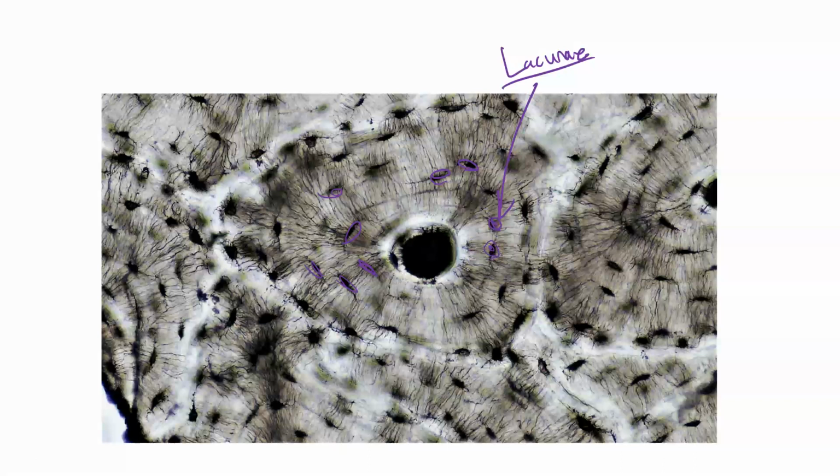And then in order to get nutrients to those caves, there are all these little cracks in the ground substance in the bony matrix here that allow nutrients to get into and out of the caves where all the bone cells live. So this is a very hard tissue. The ground substance here would be, again, a variety of calcium crystals, and then there are actually collagen fibers running through and strengthening the tissue as well.